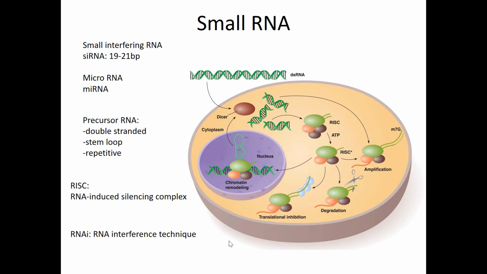And so here are some, showing you the small RNA. This is small interfering RNA, siRNA, only 19 to 20 base pairs, an incredibly small RNA. And many of these are double-stranded. And what they do is they function within the cytosol to regulate translation, to inhibit translation, or to amplify the rate of translation, or to degrade mRNA, coding RNA.